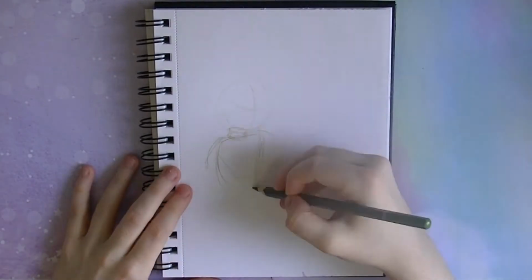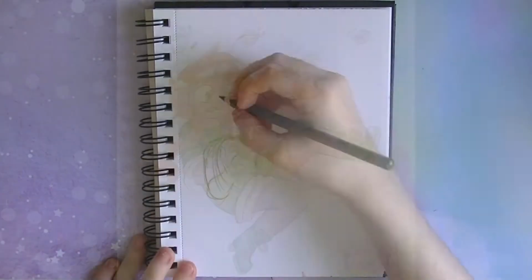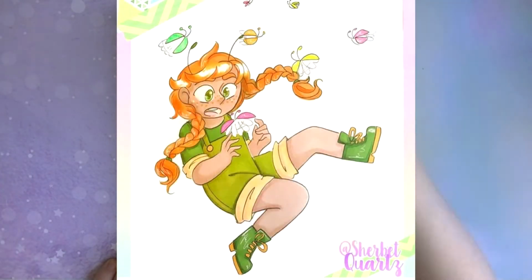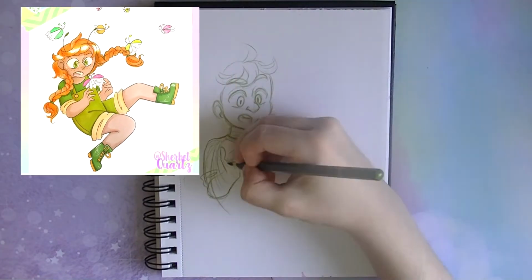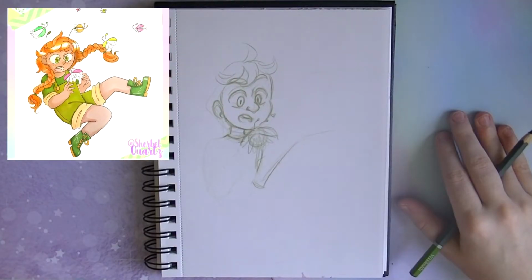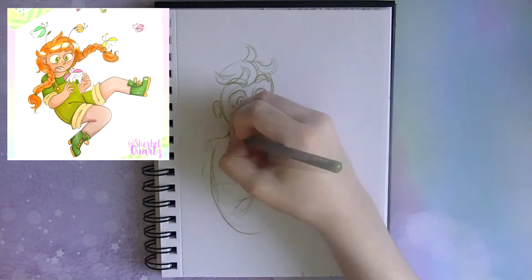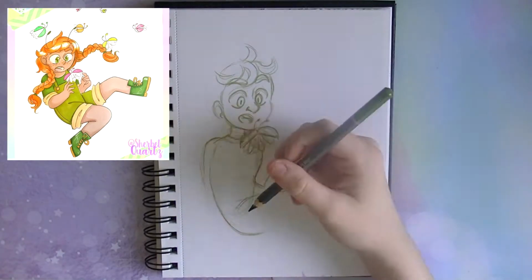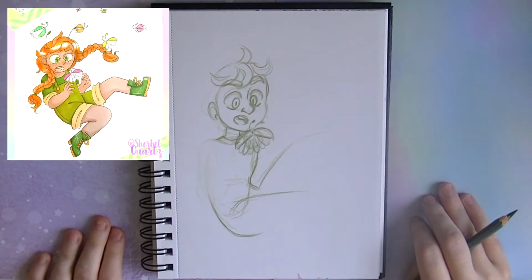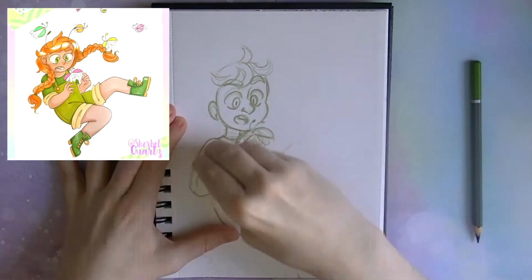Today is day number 23 and the prompt is bugs and beetles. So for this drawing I basically just redrew what I drew last year, but I have good reason for it, I promise. I really liked last year's drawing. I thought it was really cool, really cute, and just an interesting little concept. I loved the character, I loved the colour scheme, so I really enjoyed last year's drawing, and I did have a little think to see if I could come up with something unique and different for this year, but I couldn't really think of anything good, so since I liked last year's so much, I just decided to do a little bit of a redraw of it.